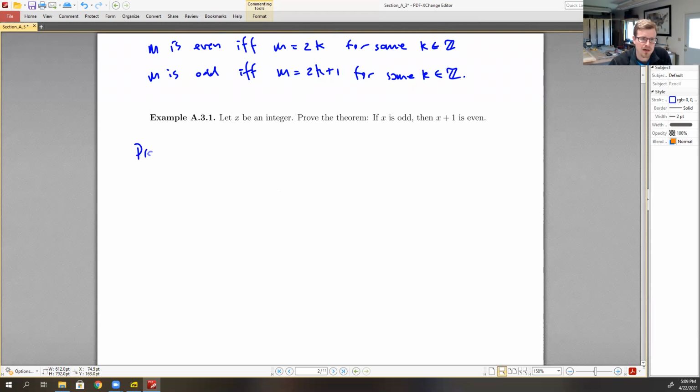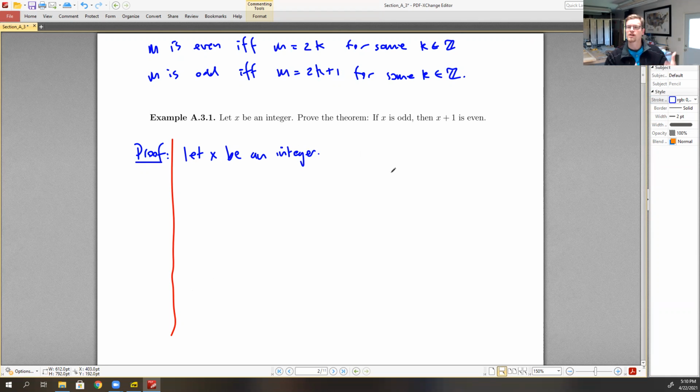So of course we begin by indicating the beginning of our proof by writing proof. I usually underline it. You probably don't really need to, but proof. And then we indent from here. So we're working indented. I'm going to add a little comment here by just saying we're indenting. So, proof. We want to let x be an integer. That's one of the assumptions of the problem, right? It's right here: let x be an integer. We need that. That is crucial. That is very important. If we don't have that x is an integer, then x really may not even be odd.